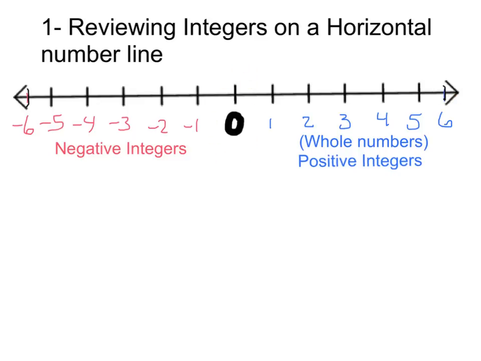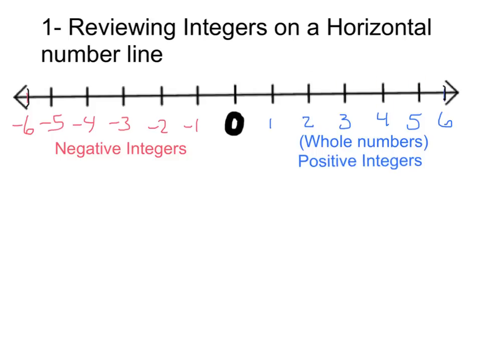Alright, so in our last video, we talked about how we have a horizontal number line and we see 0, and any number to the right is going to be a whole number or positive integers, and any of these tick marks right here represents negative integers or negative numbers. So remember, there can be actually space in between these that represent something different, but each of these whole numbers are represented with those different tick marks.